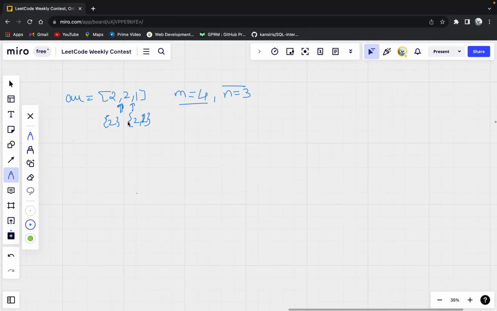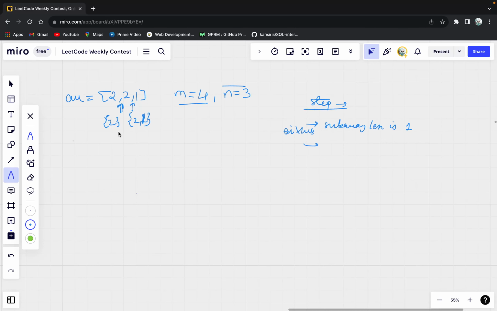So once I get these two subarrays, this is the very first step. Now, whether this step is valid or not: it is told to us that it should satisfy one of the conditions, that the subarray length is 1 or the sum of the subarray elements must be greater than or equal to m.